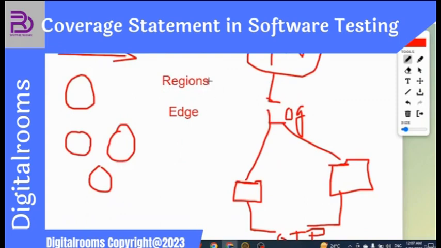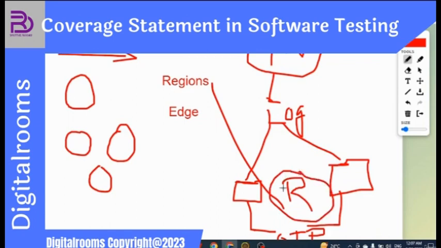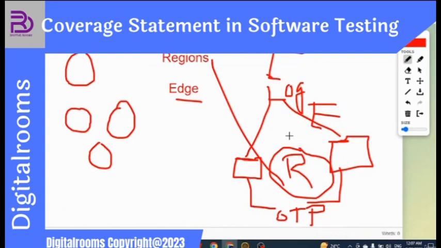Regions are basically this region. We call it a region of the control flow graph of a particular software because it is surrounded by edges. And these are the edges of the cyclomatic complexity.